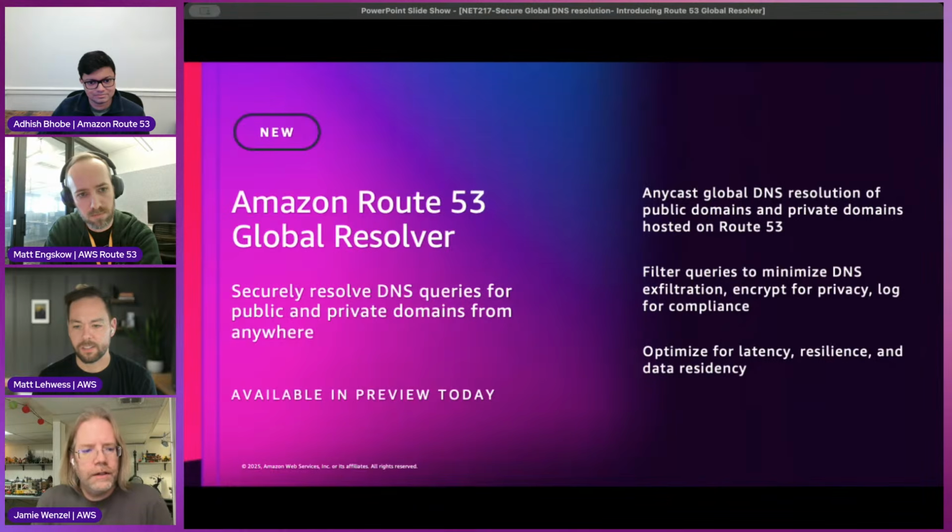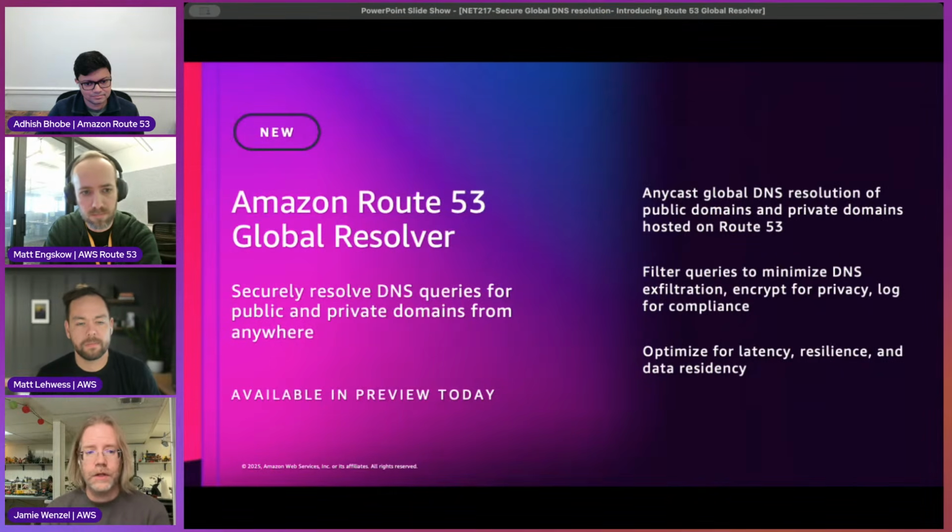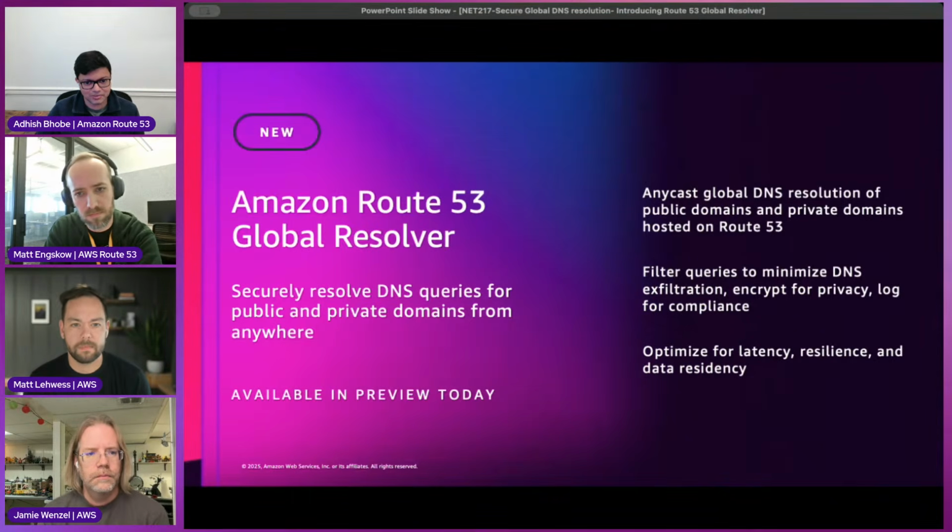Okay. Also, should they consider using this only in their test and QA environments? Don't use it in prod, or is it okay to use that in prod if it's in preview? It's totally okay to use it in prod if they're comfortable using it there. We do expect that most customers will start using it in test accounts to begin with, just because they want to get their feet wet. But it's a hardened service, so you can start using it in prod. Cool.